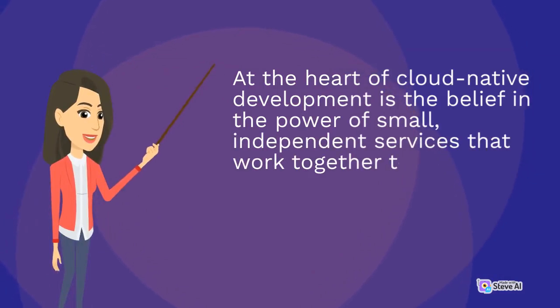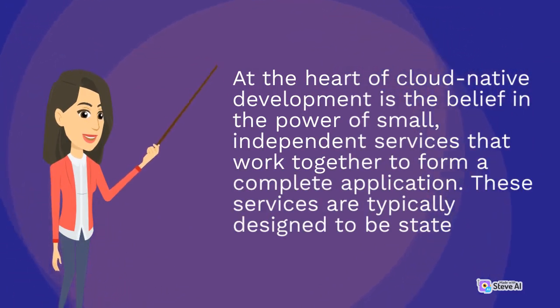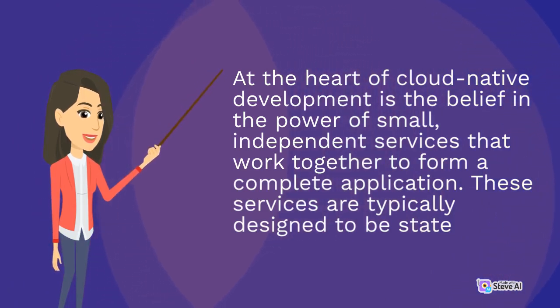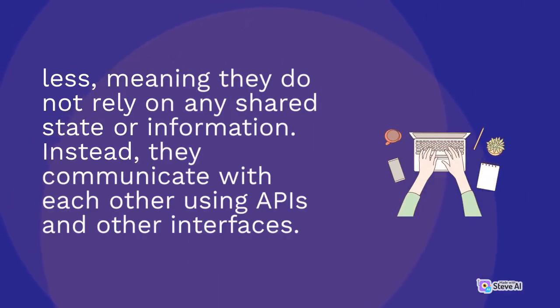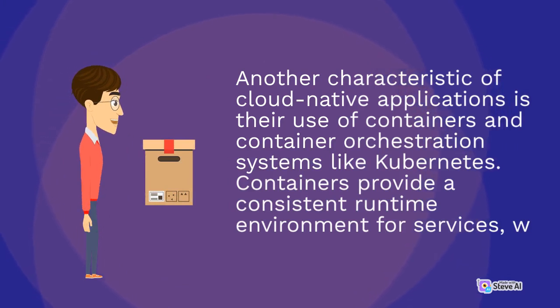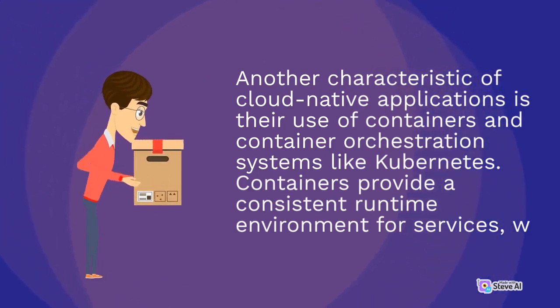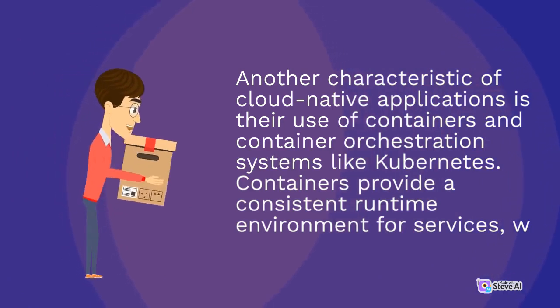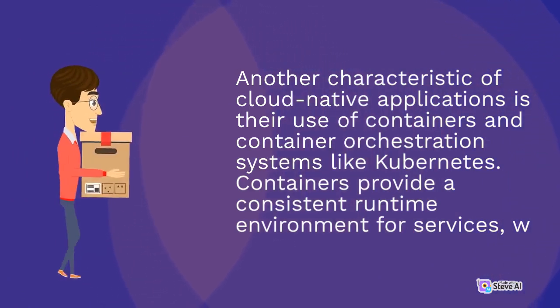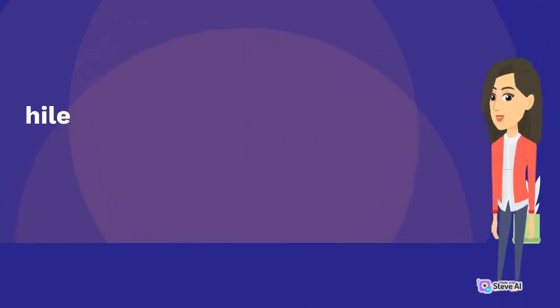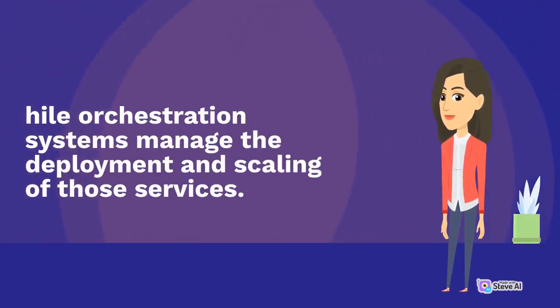At the heart of cloud-native development is the belief in the power of small, independent services that work together to form a complete application. These services are typically designed to be stateless, meaning they do not rely on any shared state or information. Instead, they communicate with each other using APIs and other interfaces. Another characteristic of cloud-native applications is their use of containers and container orchestration systems like Kubernetes. Containers provide a consistent runtime environment for services, while orchestration systems manage the deployment and scaling of those services.